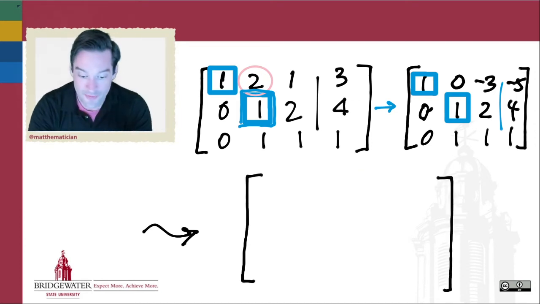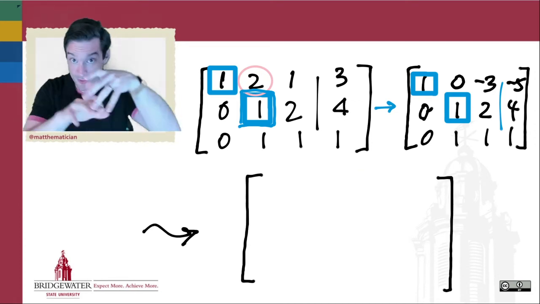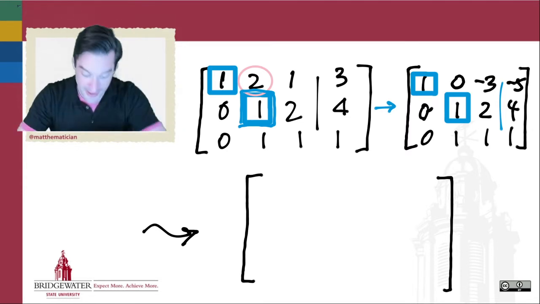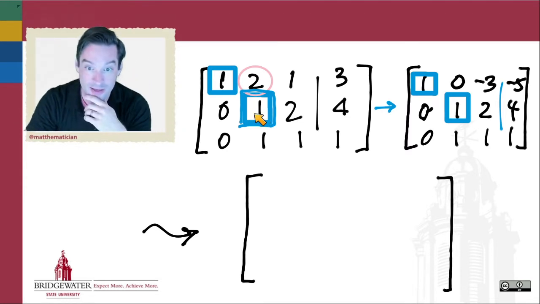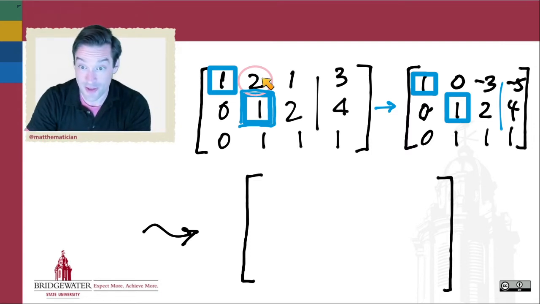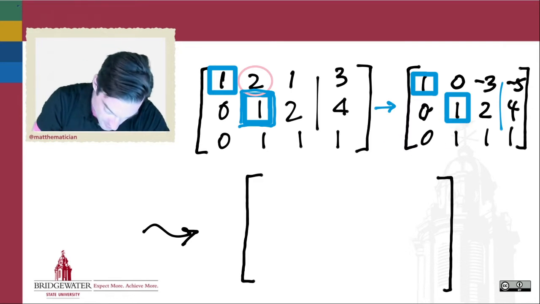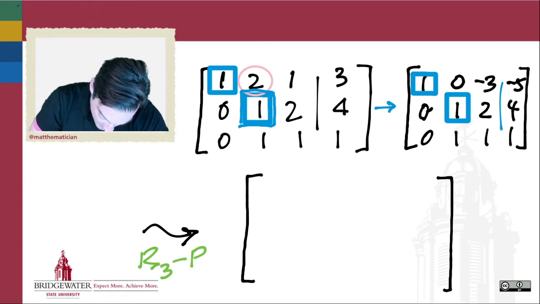Generally, we can identify a pivot before we've gotten the zeros above and below it, right? So even at this stage of the game, we could identify that this 1 is going to be one of our pivot positions. We just haven't used it yet at this point to cancel out the entries above it and the entries below it. This step succeeded in canceling out the entry above it. And if I did one more step, let's say row 3 minus row 2, with the result getting stored in row 2, that's going to cancel out the one that's below it also.